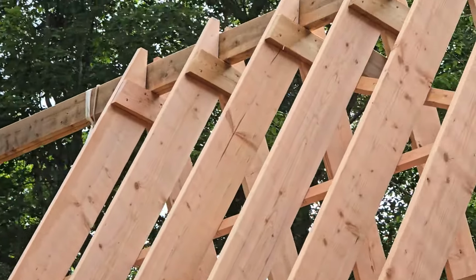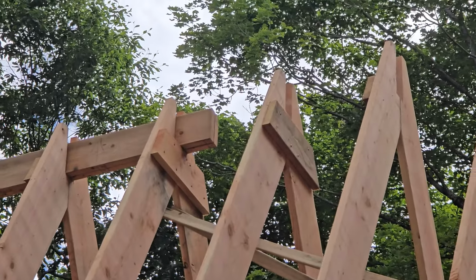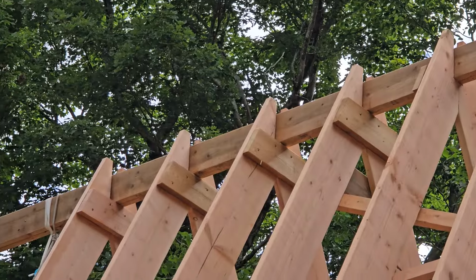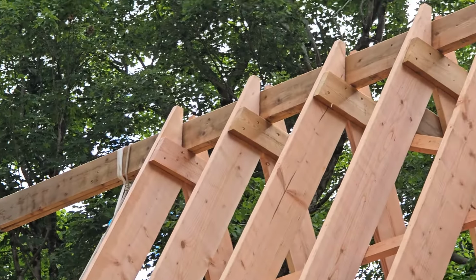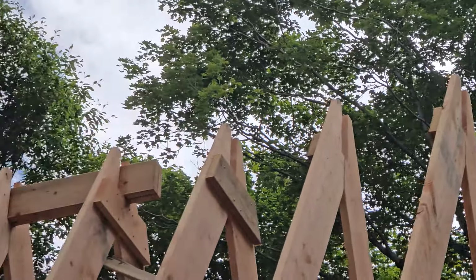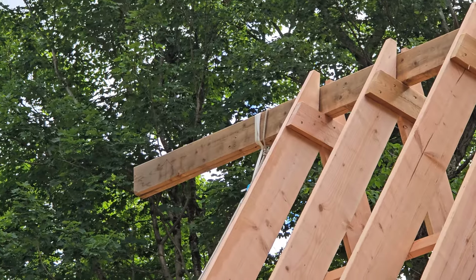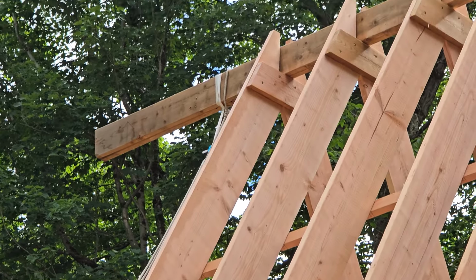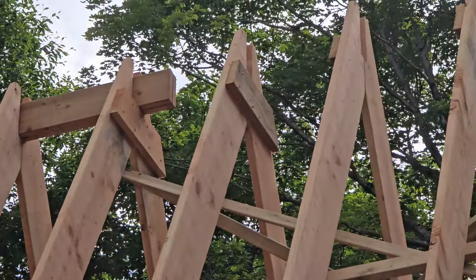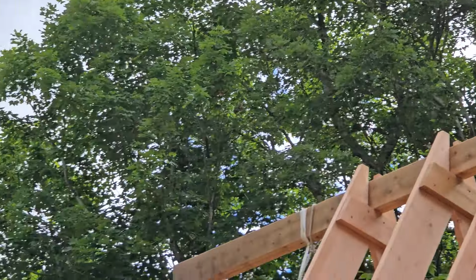And what's funny, you'll see the ridge up there that's in place, and it's a floating ridge right now, just for the sake of giving something for these to bang into when we bring them up and to tie into temporarily. But that's not even connected in any way, and we're sliding it along as we go so that it will go all the way to the other end, and we'll take it down, and then we'll put in a ridge that's made of two of what the rafters are made of. Actually, there'll be 3 or 4 of them, because we have to cover 46 feet to include a 2-foot overhang on this end facing the driveway, and an 8-foot overhang on the other end, which is going to go out over the deck.